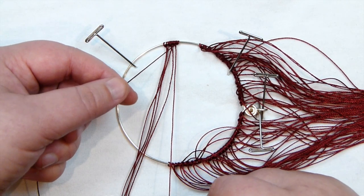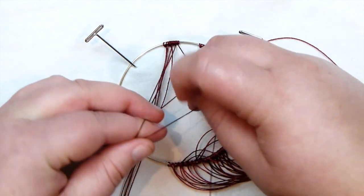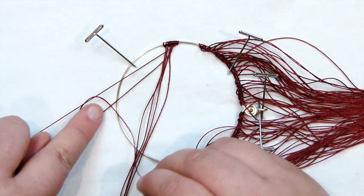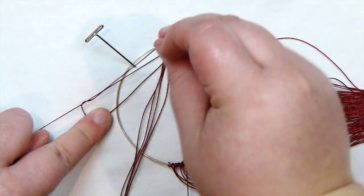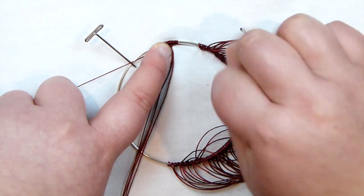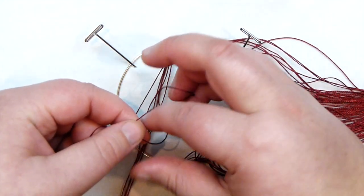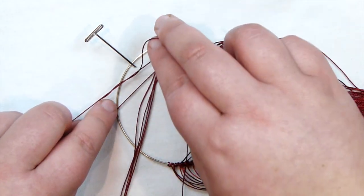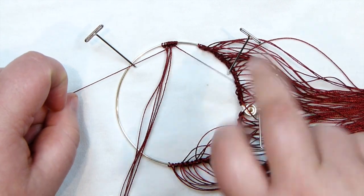So what I'm going to do is use half hitches to make my leaf. So I take my working cord around my holding cord and then pull it back through the loop that we've created with the working cord, like so. So it's coming up through here. And then we need to tighten this all the way up till it won't go any further. And then one more, we're going to be doing double half hitches, all the way around your finger and through the loop, creating your half hitch and then tightening it, like so.